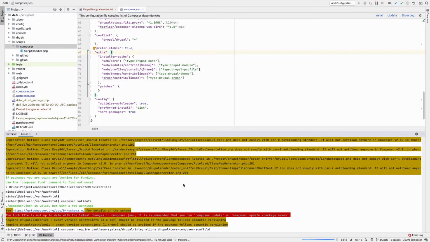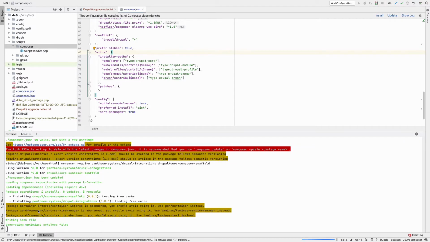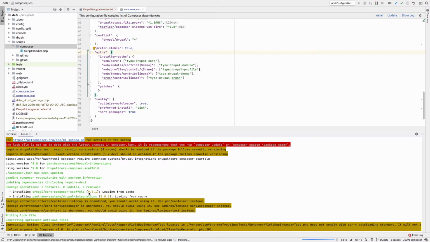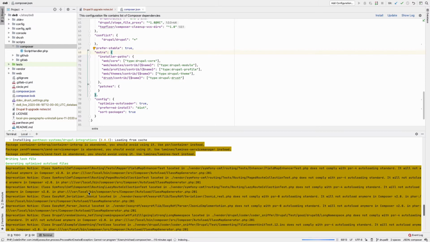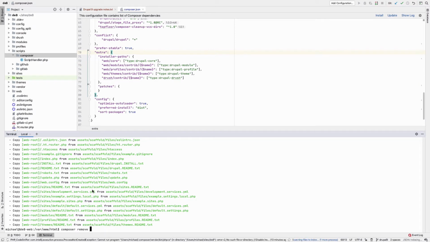And let's let that run. All right, so yeah, I goofed. I should have specified the version for Drupal Core Composer Scaffold because I ended up with version 9 and I'm still on 8.9.1. So we're going to have to do a composer remove drupal/core-composer-scaffold.